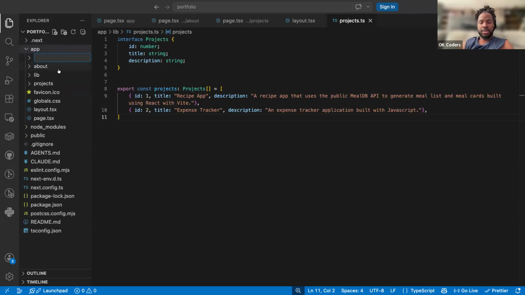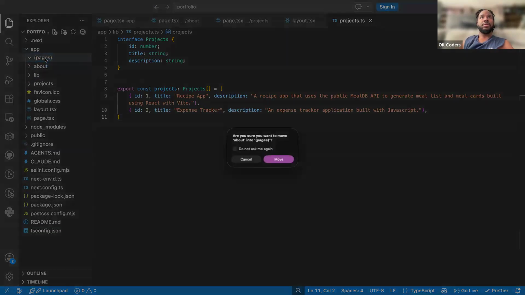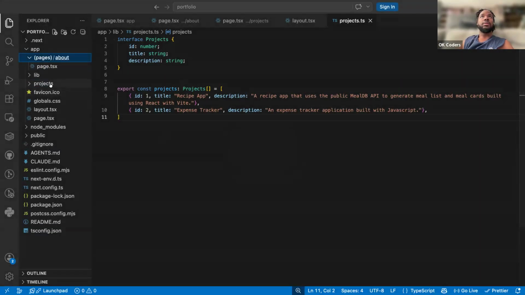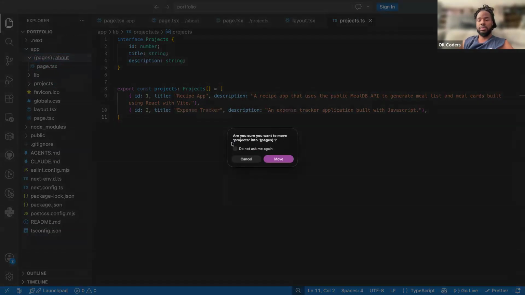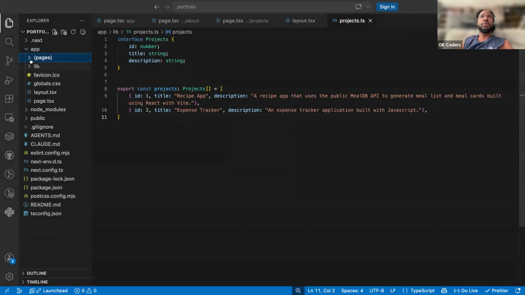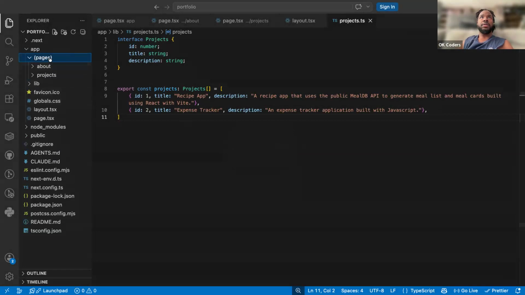So we'll create this, and then we could put them in here. So now we've got our pages, and we're putting it in the parentheses.